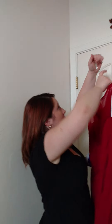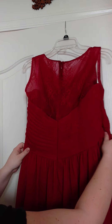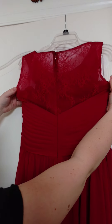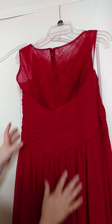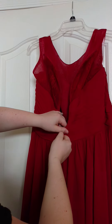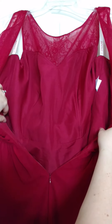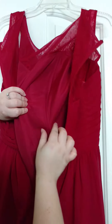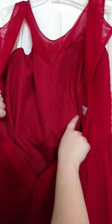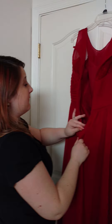On the back, the lace continues and dips a little bit low, then goes down with the zipper. This zipper is a beautiful zipper, very easy to use. Inside the dress it is double lined, with wonderful boning for support. It's very thick, very heavy, and very well made chiffon fabric.